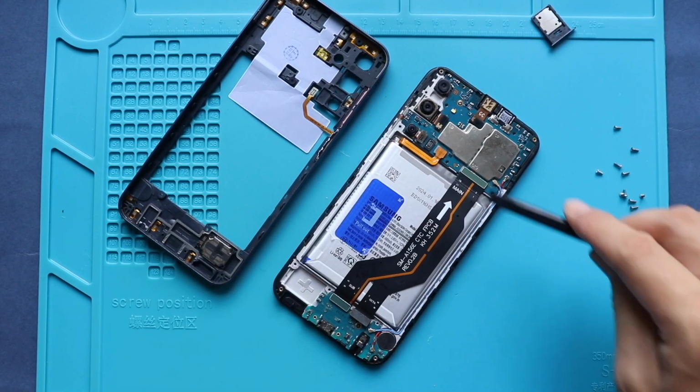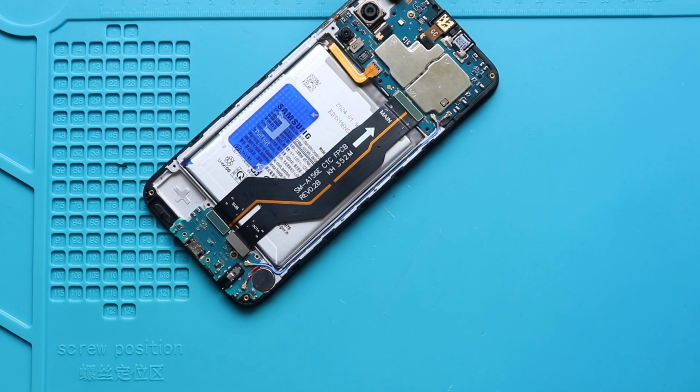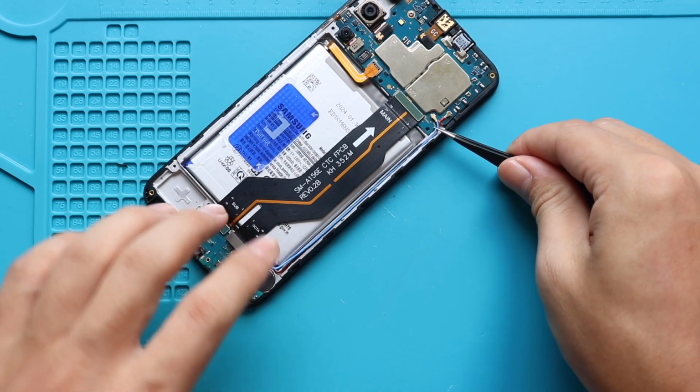Next, disconnect the battery connector. Next, remove the not working antennas from the body. First, disconnect both antenna plugs from the logic board and the charging port board, and then free the antennas.